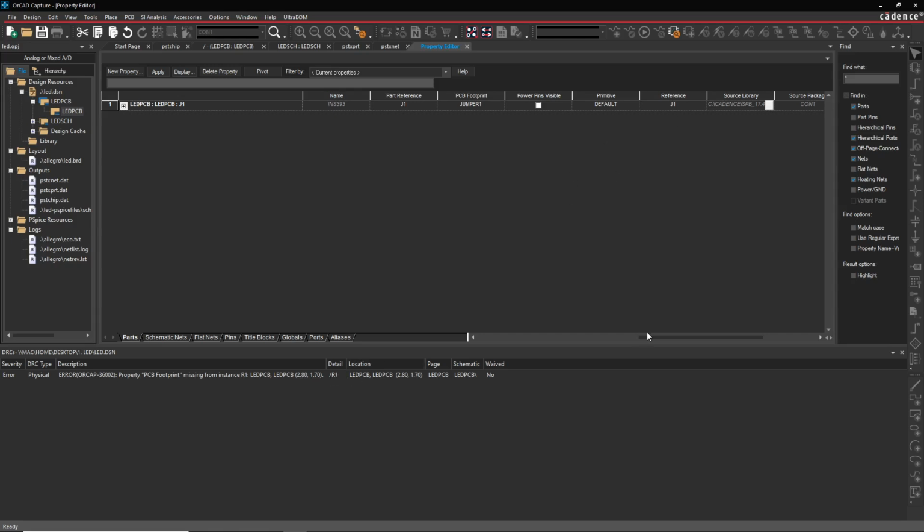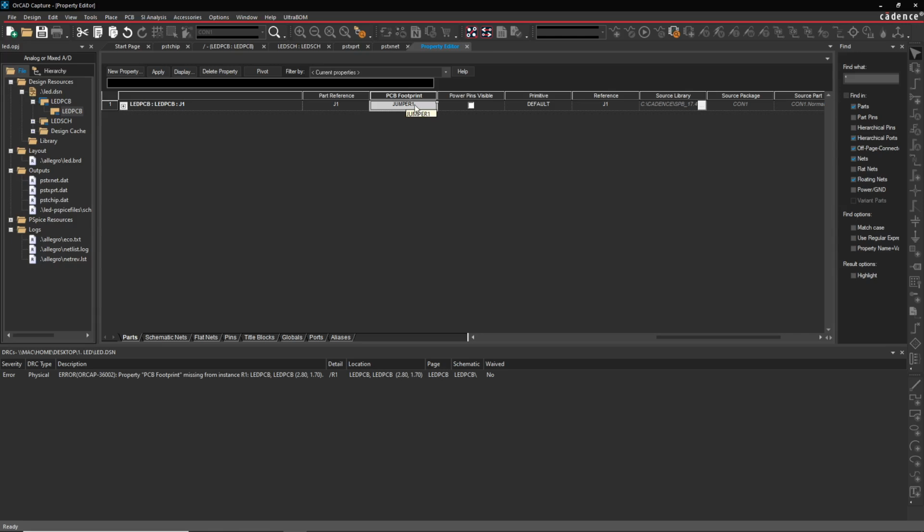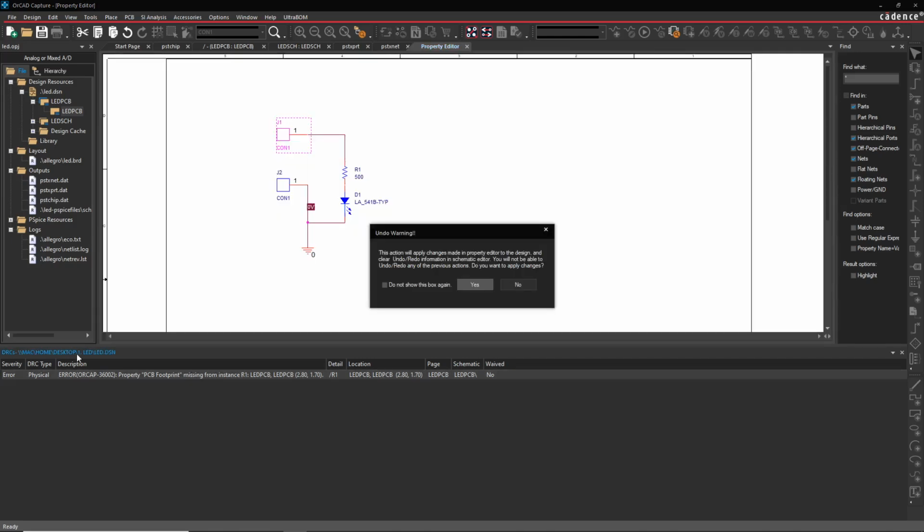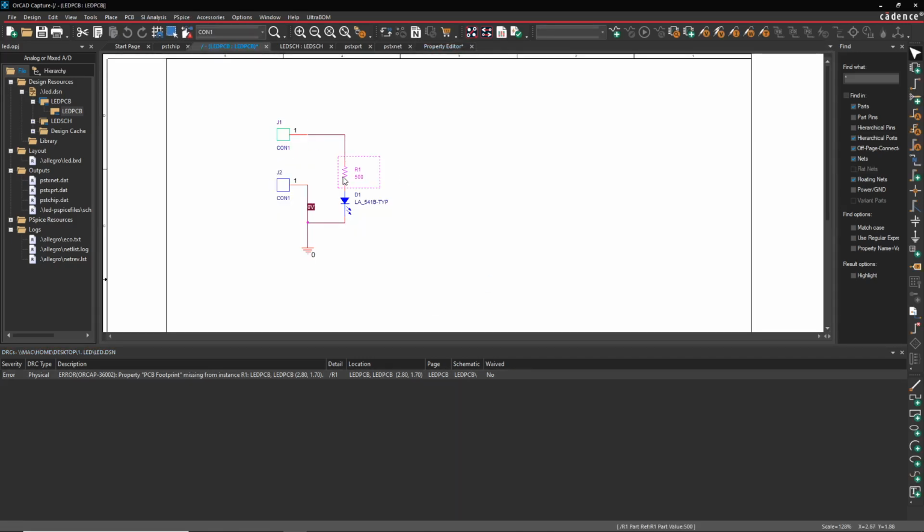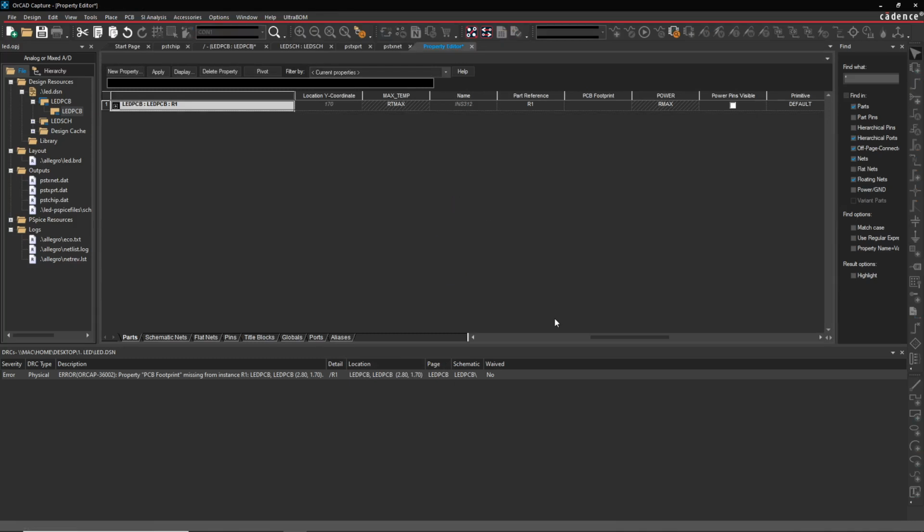So there are a bunch of properties that are assigned to each part, and it's saying that the PCB footprint property is the problem. So we need to look at the properties and look at the property that says PCB footprint. This J1 has something in its properties, so it's not this. Plus, it tells us it's R1. So let's double click and click on R1. It highlights R1 for us. Notice how that connector turned green because I changed its property. Now I can right click, edit properties for R1, and I need to scroll down to the property that it's talking about. It says PCB footprint, and PCB footprint is blank.